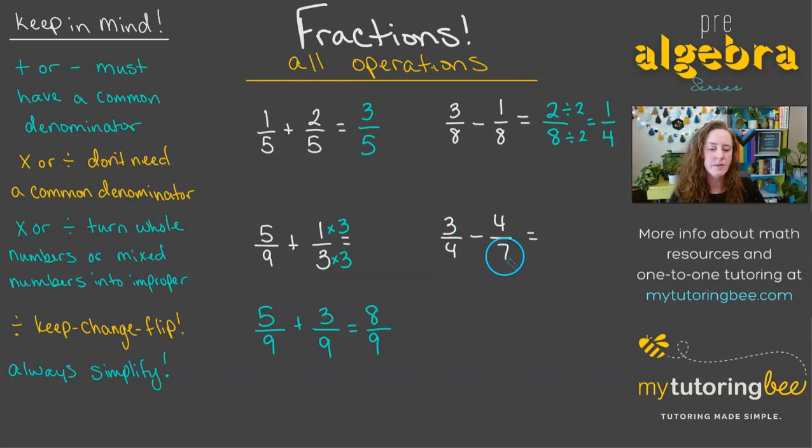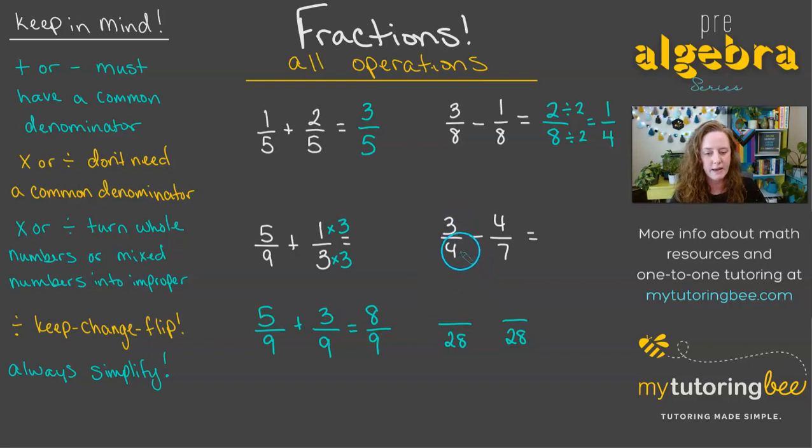All right, same thing with the subtraction problem that we have here. We don't have a common denominator, so we need to find one. So what is the lowest common multiple, or the smallest number that both 4 and 7 go into evenly? So in this case, it's just going to be 28. It's actually just 4 times 7. And sometimes that's the case. Sometimes you can find a lower number that both of them can go into.